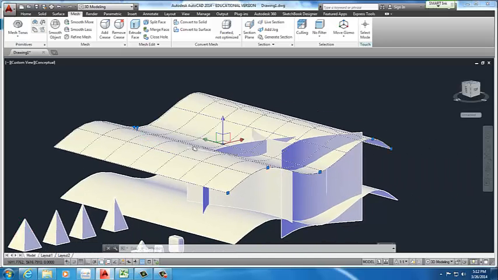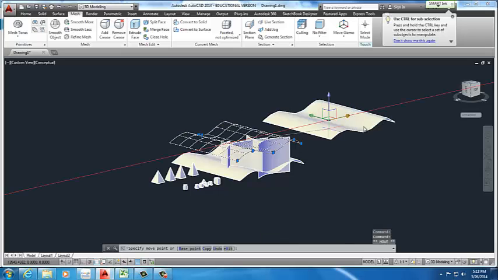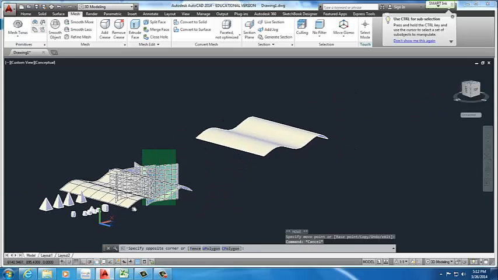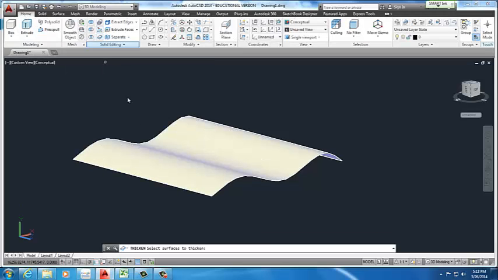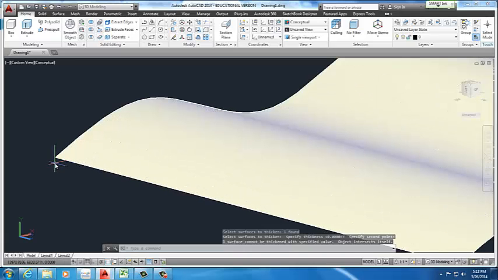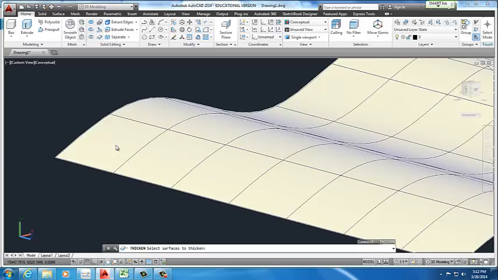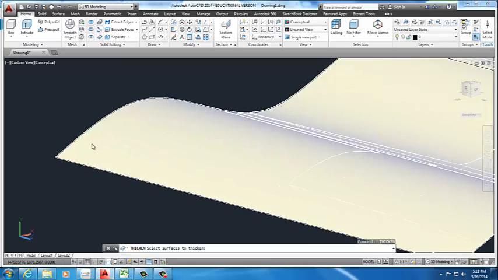So even if you take a surface like this and move it over, I'm just going to delete the rest, and you use the thicken command, which we're used to. Man, I gotta find a thickness I can work with. There we go.